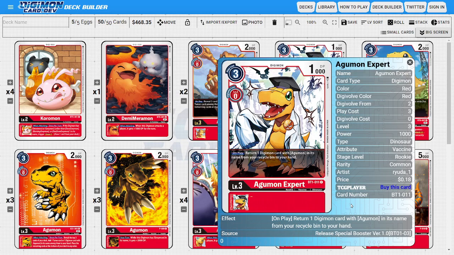So this is very, very powerful because we could grab basically any of our rookies, including Agumon Expert, and then we could also grab our level 7, which is Agumon Bond of Bravery, which has Agumon in its name, making this one of the best cards to reuse and recycle any of our Agumon cards.